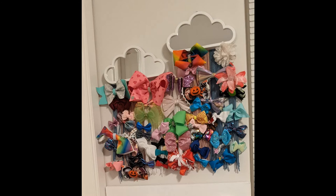I will probably need to add another one as they have more bows than I expected, but it came out absolutely awesome and I can't wait to show you what my next project is. I hope you liked this idea. I thought it was definitely functional for our home and it worked out great.